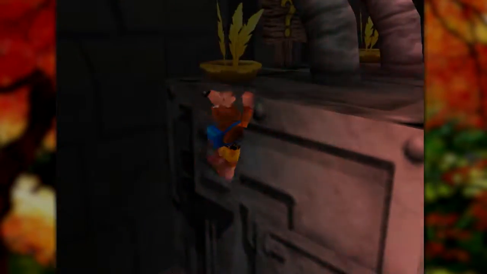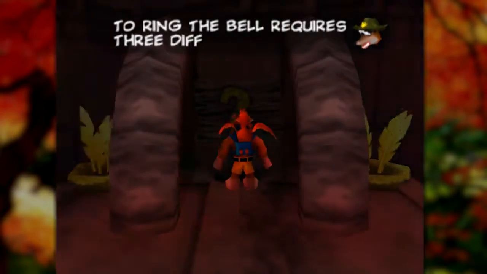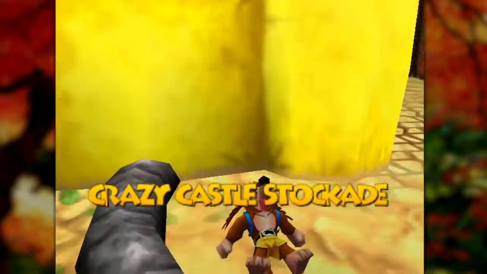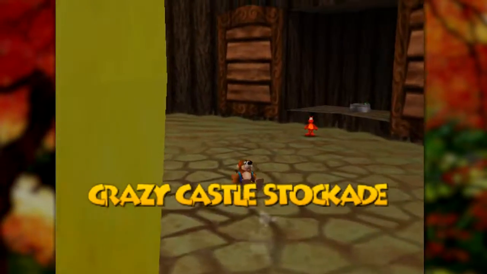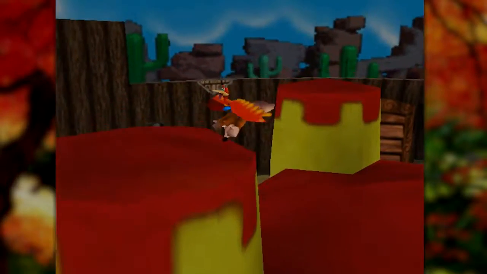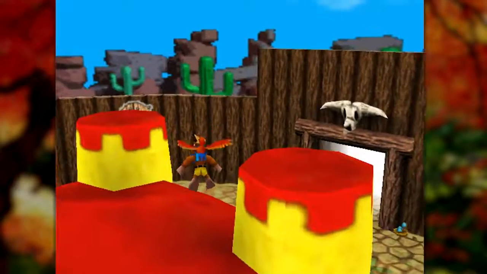There we go. Thought I hit him. Slightly off. What do you have to say? It's gonna just tell me to separate, isn't it? To ring the bell requires 3 different strikes. Interesting. Told me that a little bit late. But I guess it's the same area of the park. That makes sense, then. I think once I do the inside of the bouncy castle, then the Jiggy spawns on top of the bouncy castle? That seems reasonable. Oh my god, it's like Jell-O. I want my whole life to just be like this material right now.